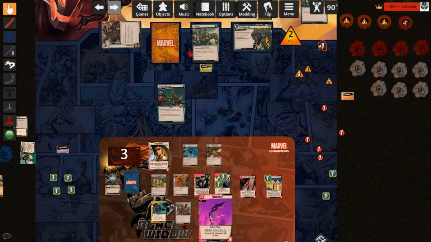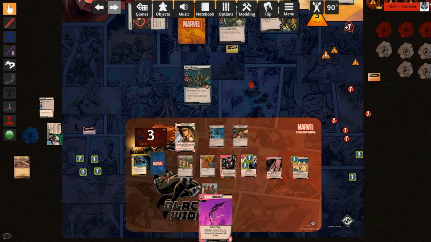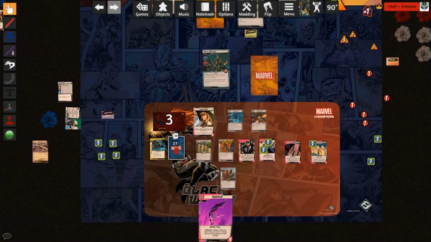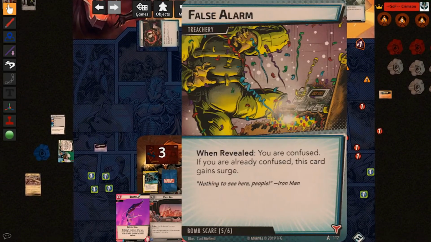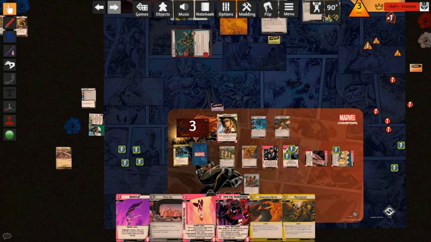Gain 1 here. He's going to scheme for 1. This will scheme for 1. Nah, prevent it. Then, I guess I need to draw cards, don't I? Bad stuff. False alarm. You are confused. Okay. On to us. Kill it.